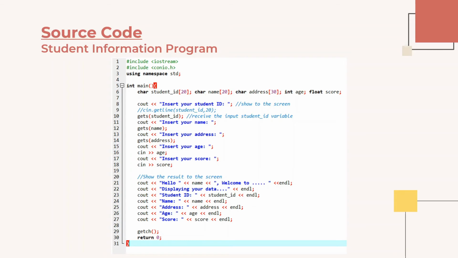And the second step is initialization. Because this program receives direct input from the user, it does not need to be initialized. The initialization values are obtained from user input. And the next step is process. In this step, it will read input from the user using cin and display the result on the screen using cout. Then the last step is finalization. This step will stop the main function with the command return 0.